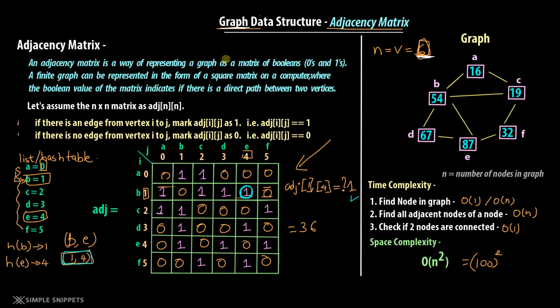And as I mentioned, there are other methodologies also, like adjacency list, which is another famous way of implementing graph data structure, which we will see in a further video. But I hope the concept of adjacency matrix is now clear, and how you can use adjacency matrix to implement graph data structure practically, because now you can create a program, create a 2D matrix and implement the graph data structure, which of course we will see in future. We are going to write some code, but before implementing we need to understand the different ways in which graph data structure can be implemented, hence the theory on adjacency matrix.